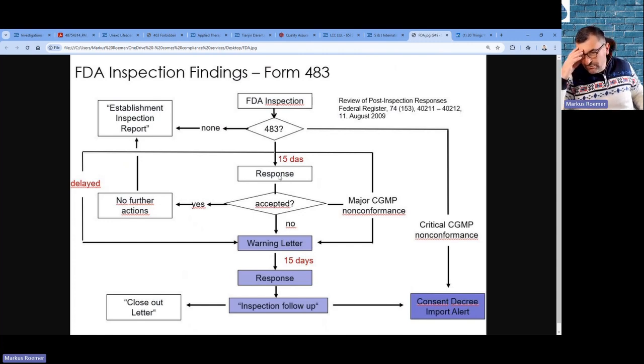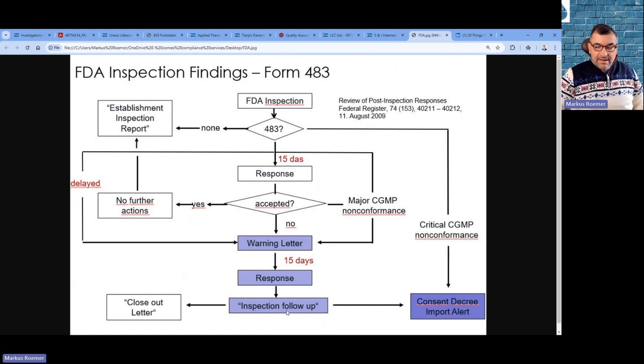For sure, if you respond in a way saying we don't find the backup tapes, sorry, or something like this, and always think about how to correct the situation. What is the corrective action so that it does not happen again? And the preventive action. Do we have also other products, areas, processes, systems which do not comply? This is something that inspectors really want to see, that there's a continuous improvement. So warning letter, well deserved.